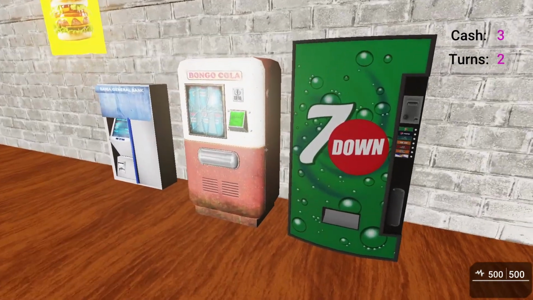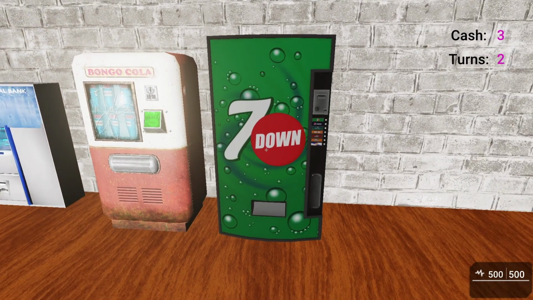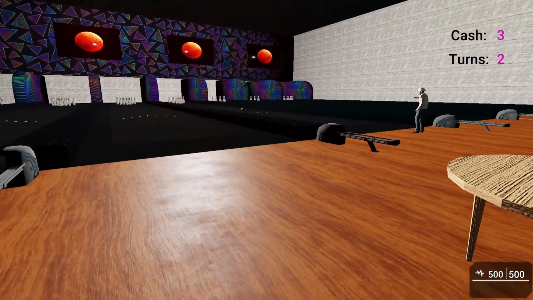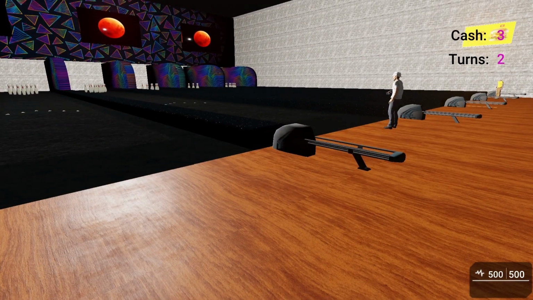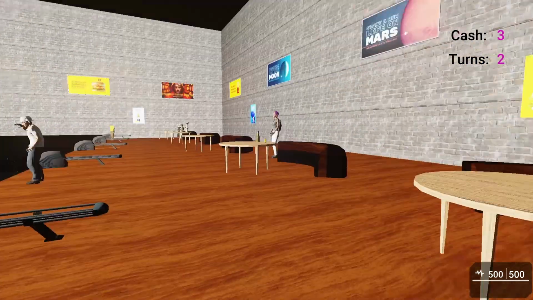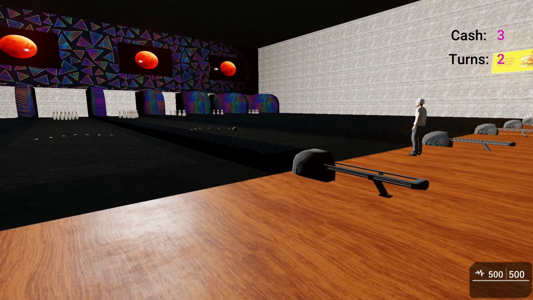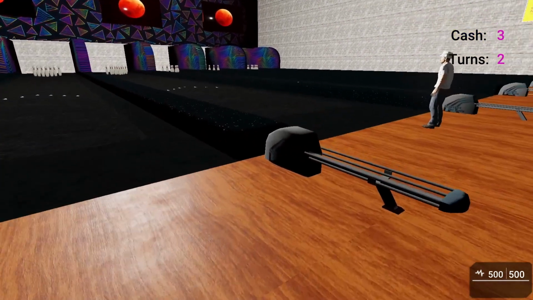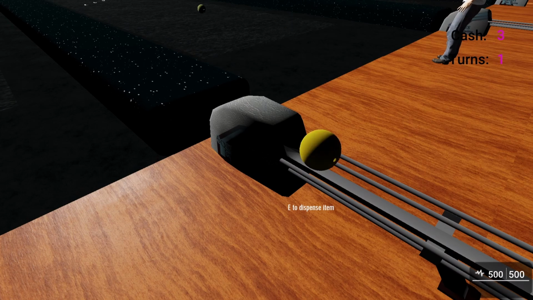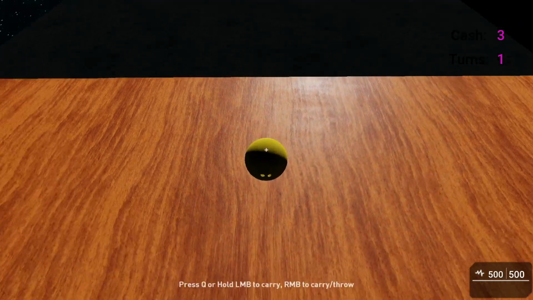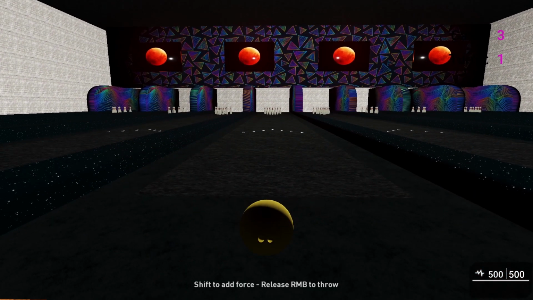Make these collectible objects and pick them up and have them in our inventory if we have that set up. One other alternative option would be some other device that vends something, right? So I set up a bowling alley as a demonstration of using this behavior in a way that isn't just a vending machine, right? So for instance, a ball return, right? If we press E, we get our ball. I can pick my ball up and bring it over here. I'm going to right click, and let's see if I can get a strike on the first try.